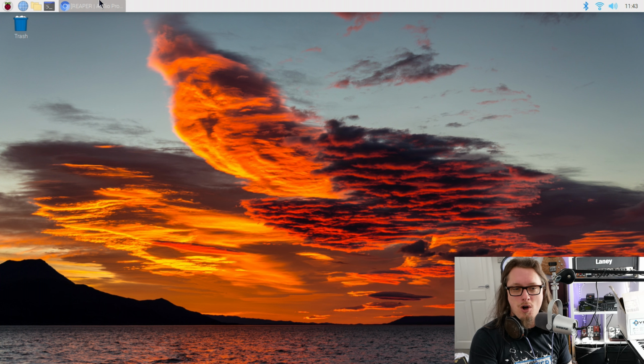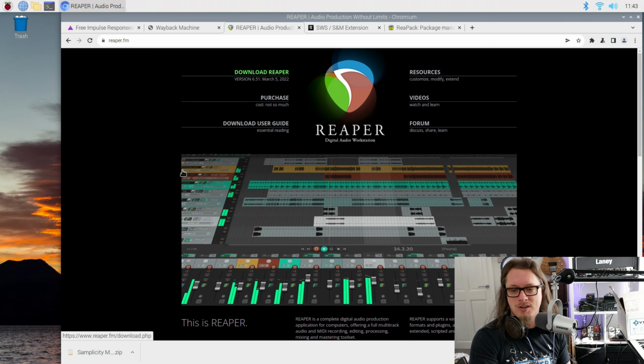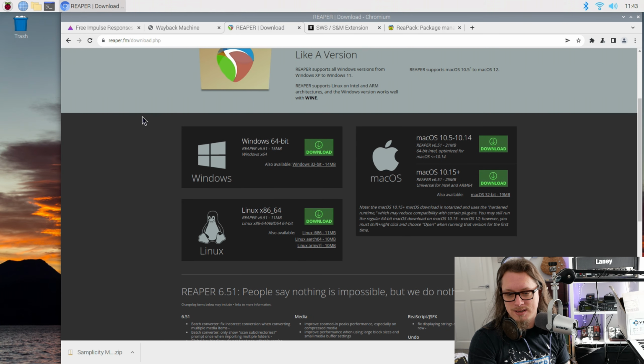So I'm opening Chromium, which is the browser, and the first place to go is Reaper.fm, Reaper's own website. We're going to download Reaper, and down here, there are choices. Now, on the Raspberry Pi, we are running Linux, which is down the bottom here, and there are a couple of choices. We don't press the big green download button, because that's for desktop and laptop standard systems. We're using these ones down here.